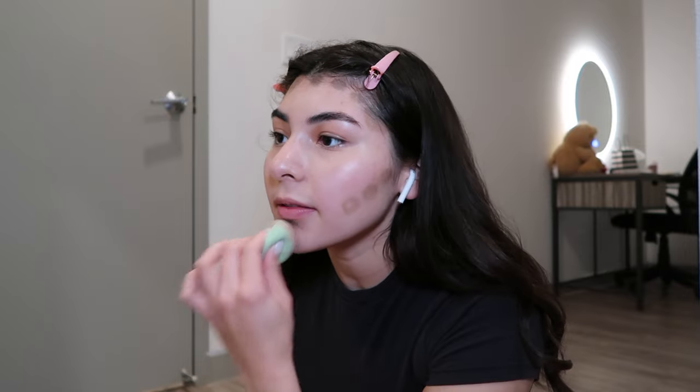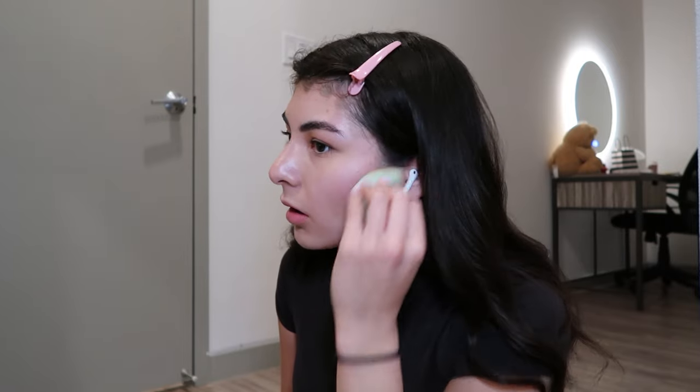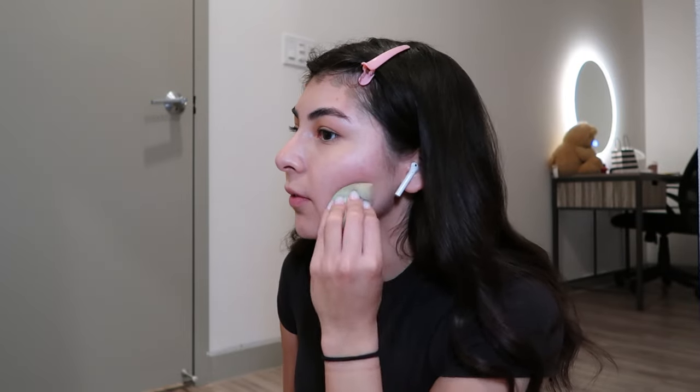I feel like this makes it go everywhere though. I don't do my makeup all the time so everything is like so new to me — not new, but I never know if stuff looks good. I just know I feel good when I have makeup on. I mean I'm fine without it too, but it's just fun to do. Now my beauty blender is all dirty again — that's why I didn't want to use it.